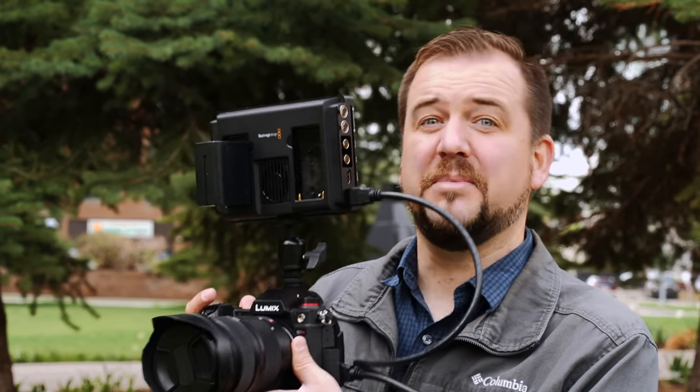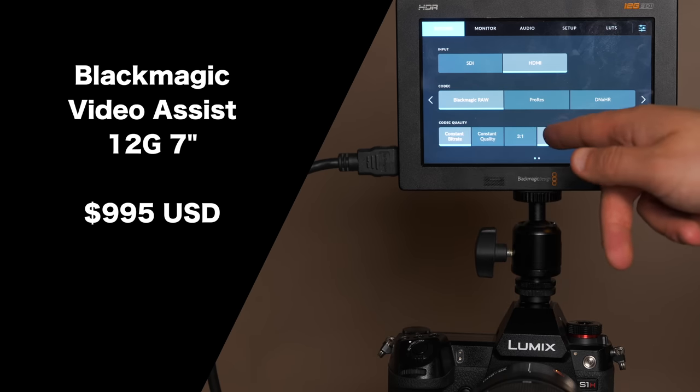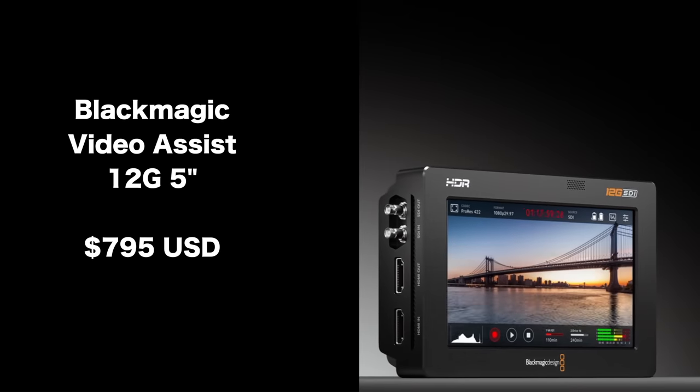Unlike Penny Pinch and Jordan, I got a top of the line Blackmagic 7-inch Video Assist 12G, the latest version. Now, if you don't want something quite this bulky, you can also get the 5-inch version of that, but you do sacrifice one of those SD card slots, and I want all the SD card slots I can get.